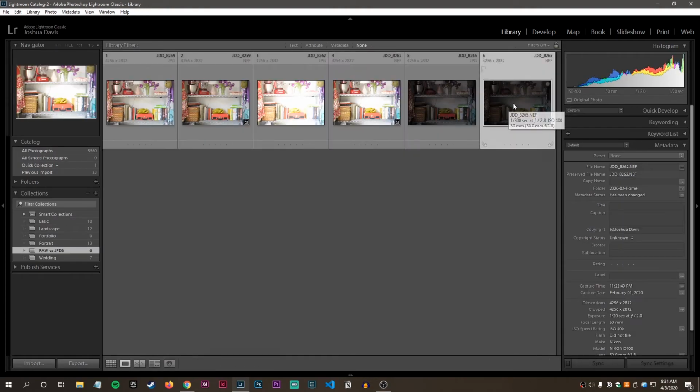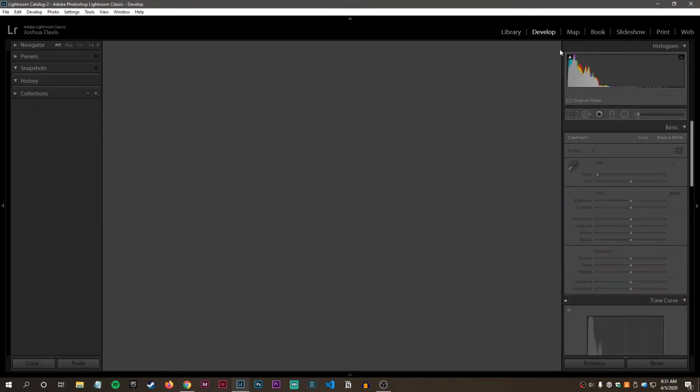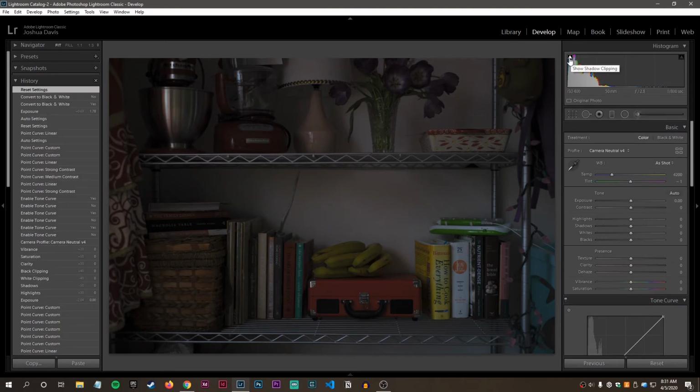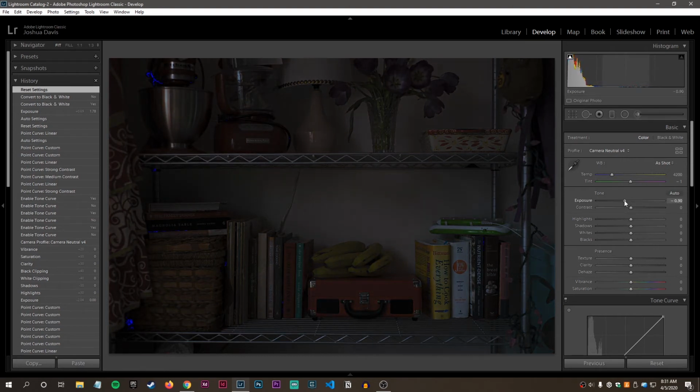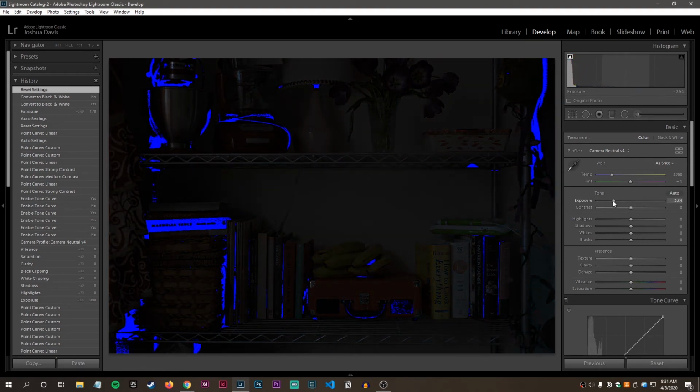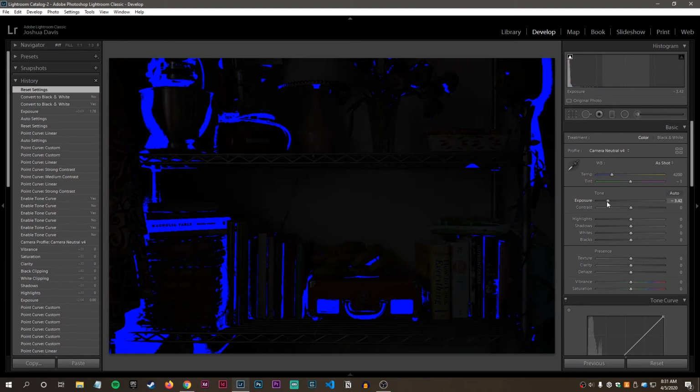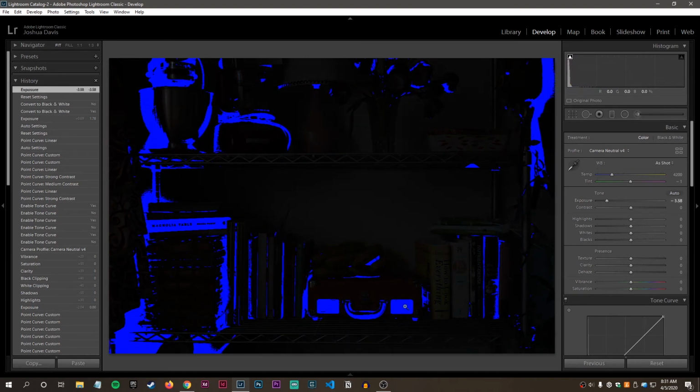And then conversely, if we shift over to a darker photo, you can see over here, the shadows are clipped because the graph is pushed over to the left side. So if I click this triangle again, and I start to bring the exposure down, you're going to start to see the shadows come in, and it uses blue for this color. And what this means is, you can probably guess that these spots of the photo are completely black. There is no data there. It's just all completely black. So it shows you which parts of the photo have a pure black point.